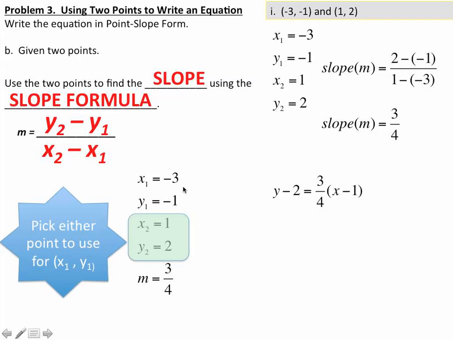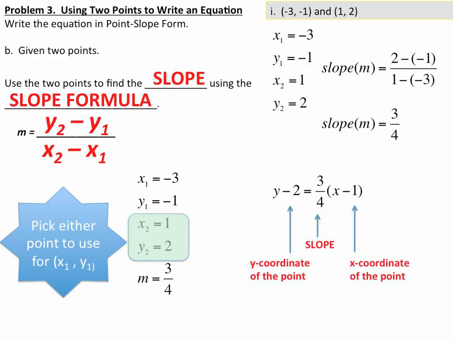All right? So then I just jam them into the formula, the template, y minus y1 equals m times x minus x1. There's your m, there's your y, there's your x, there's your y. Okay? So it should look like that. So I know your formula says x1 and y1. Well, you could use this one, sure. But you could also use this point. So I'm going to use that point because it's a little easier with those positive numbers. All right, there's your slope. There's your x-coordinate. There's your y-coordinate.